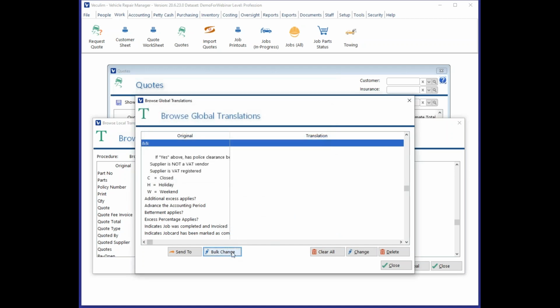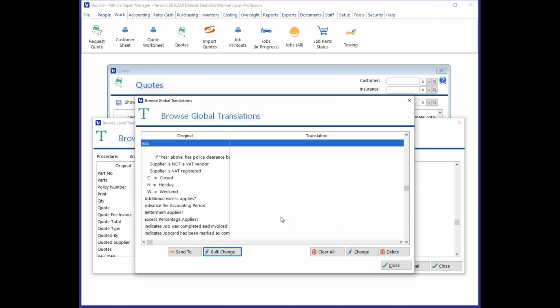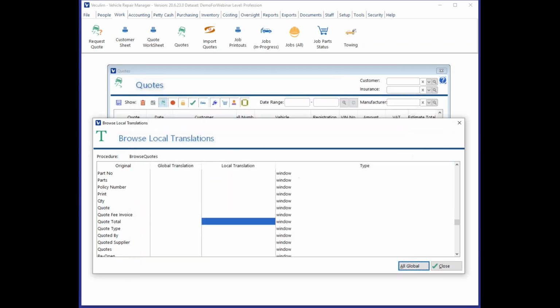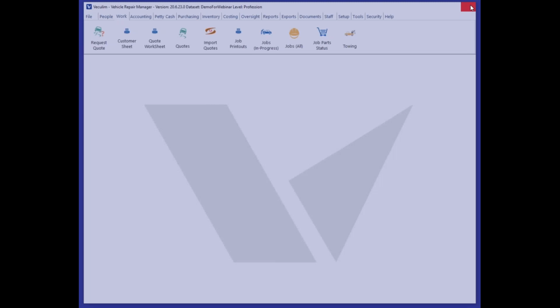If I found quotation, I could say estimate as well, or estimation if I wanted to. That would also be quite helpful, because then I could change that as well. That basically covers the instance of quote throughout my application. Now if I come back into the window, I'd need to load up the application again. So let's close down the application and run it again.